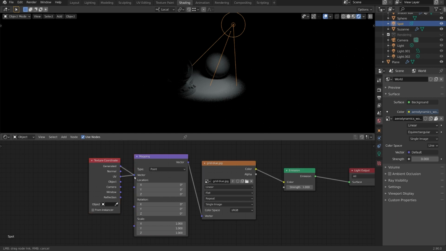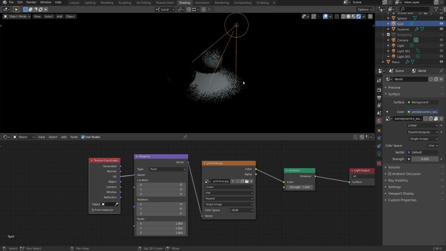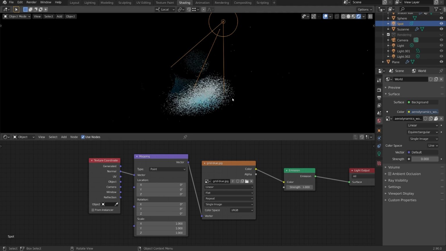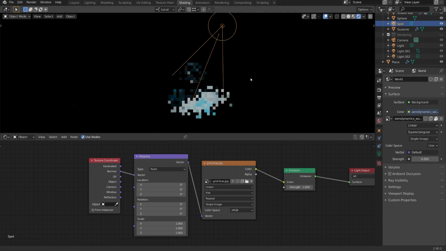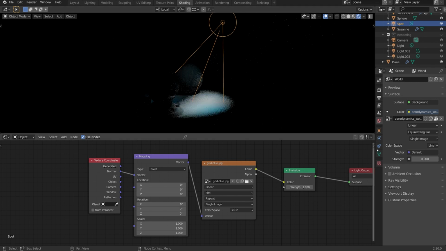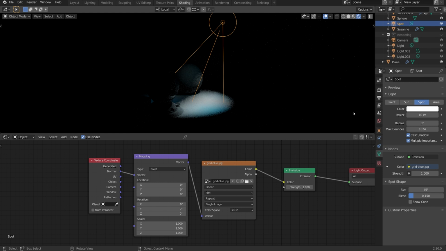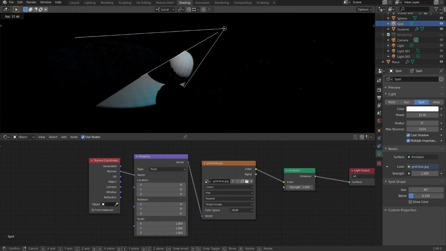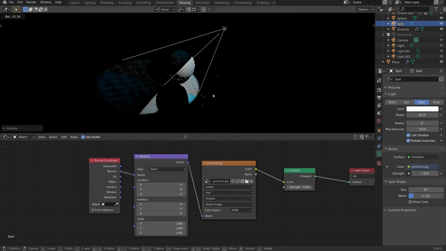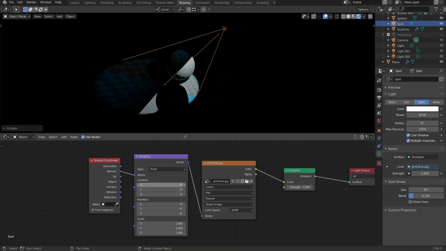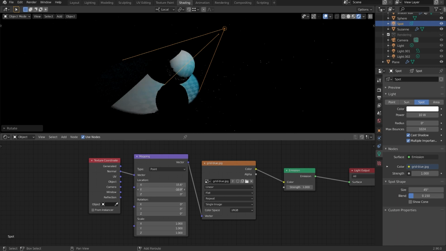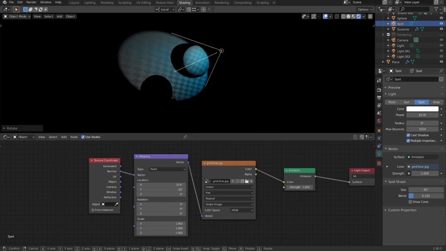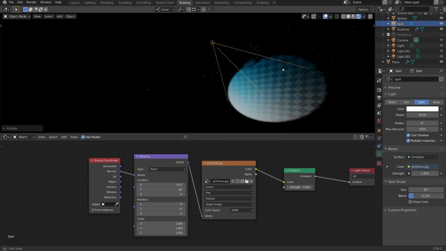And of course, any of these texture coordinates, generated, UV, isn't going to apply that image to the light, but normal will. So this is the one that works with lights, and it's going to be very, very fuzzy because we have a large light, and so it's going to be very soft. It's going to cast soft shadows. But if I decrease the radius here all the way down to 0, then we'll get a nice sharp image. So now we can cast this texture wherever we want. We can change the mapping here, and change the location. There we go, and we can just project this around.